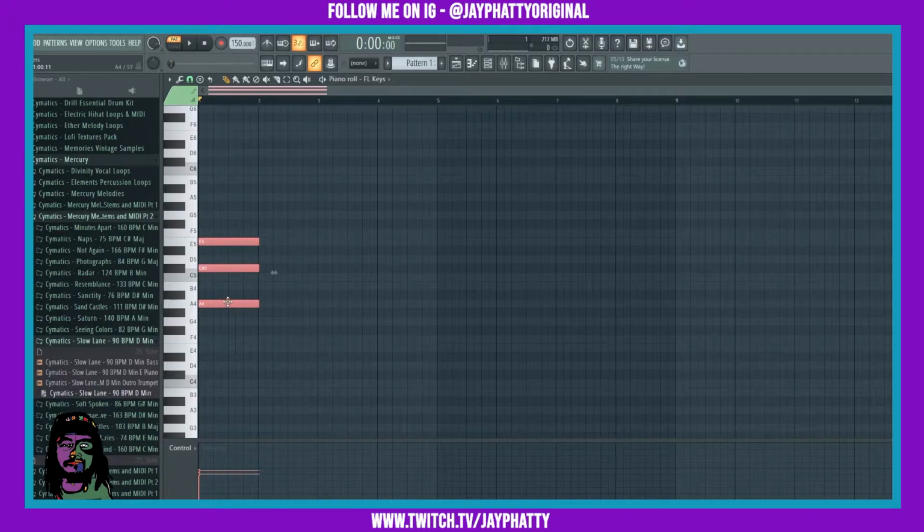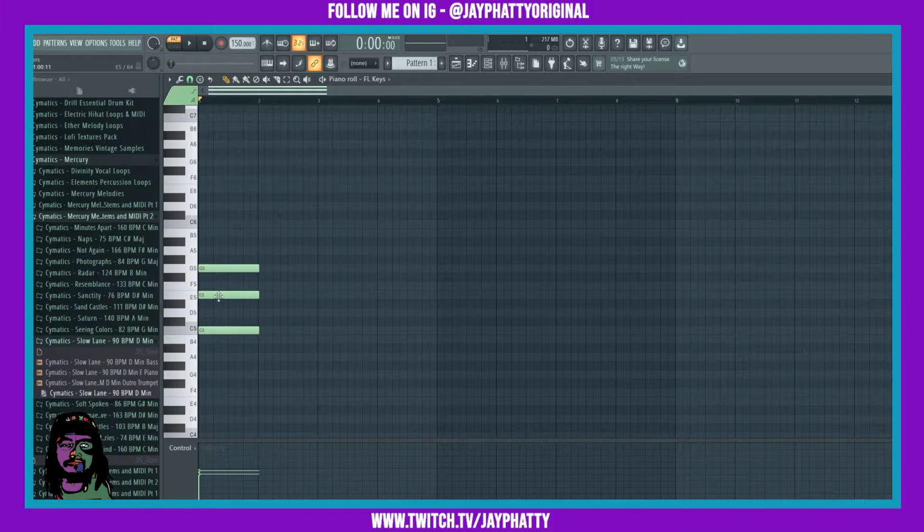So since this is a 047 already, if we just drag this to an E, 0, 1, 2, 3, 4, 5, 6, 7, that's already an E major. Drag it to an F, that's an F major. D, that will already be a D major. So the piano roll kind of follows a pattern, all right?